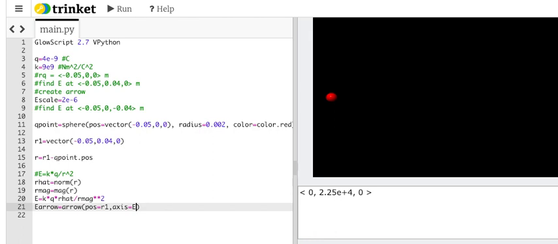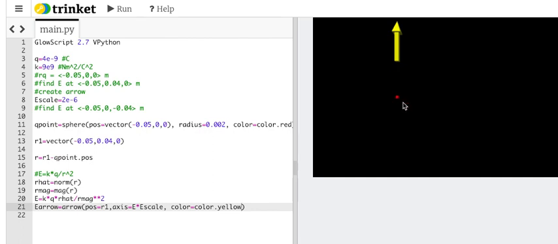But if I do that, it's going to be something times 10 to the fourth, which is too big because we're plotting it in space. So I'm actually going to multiply this by Escale, which I have up here. The book said use 2 times 10 to the negative 6. Let's just see if that works. And then if we want, we can give it a color. I always like yellow. I don't know why. And let's run that.